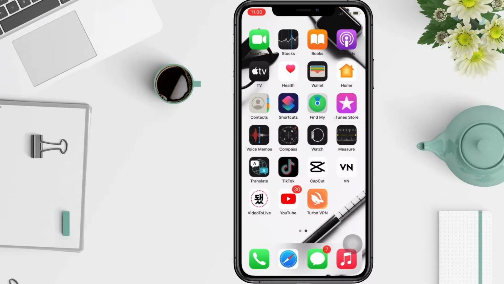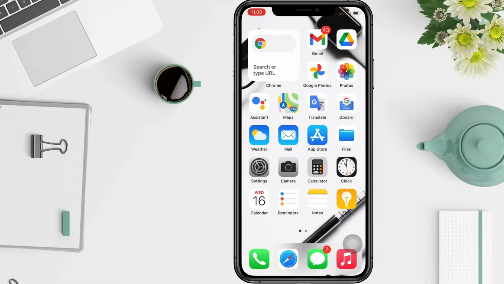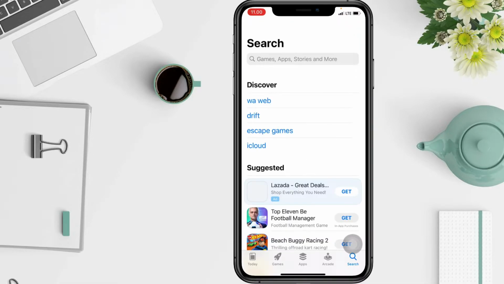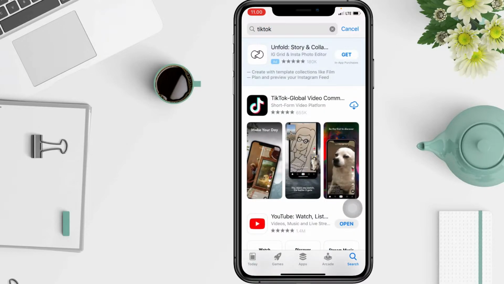Tap delete again. And after you've deleted TikTok, go to the App Store. Then reinstall the TikTok. I'm gonna search the TikTok, right? And I'm gonna reinstall TikTok now. By deleting and reinstalling TikTok, the too many attempts error should be fixed. This is because the app's cache will be cleared. When the app cache is cleared, the IP ban will be lifted on your account. This is because TikTok will open in a clean slate.